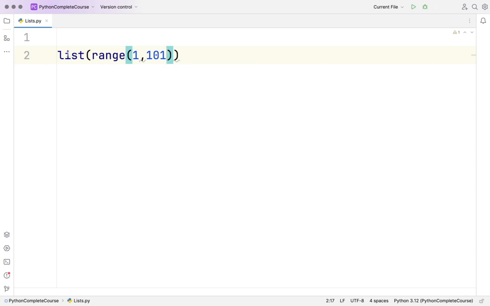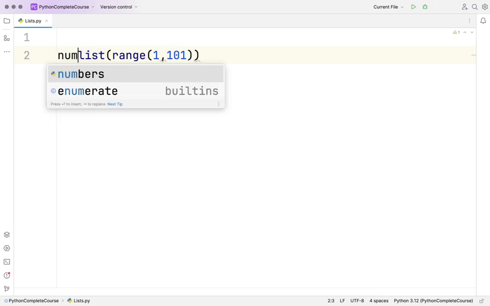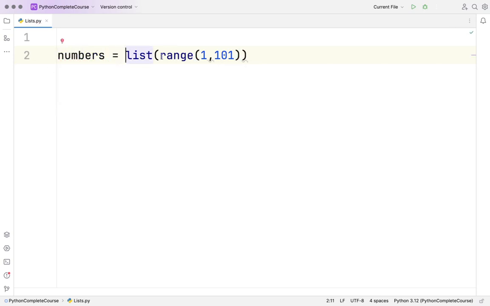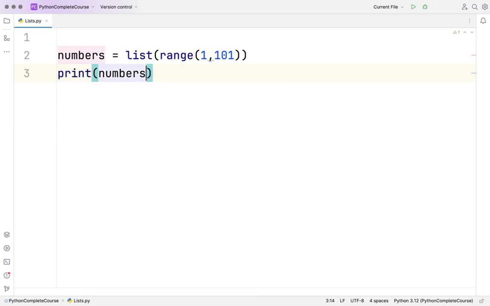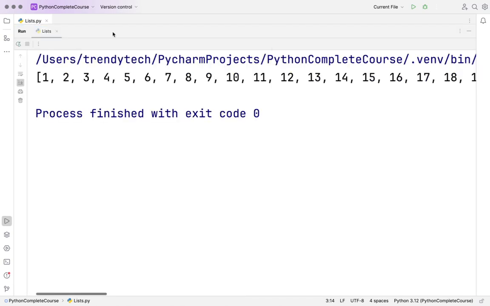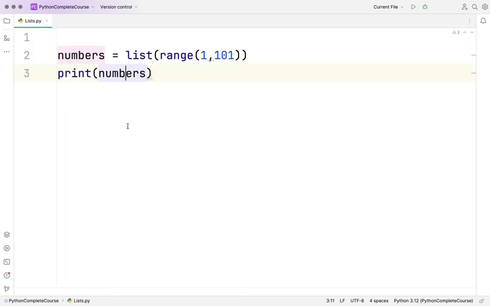Numbers equal to list, and list is range from 1 to 101. 101 is not included, so it's from 1 to 100. And if I say print numbers, we will be able to see that, right? I hope this is clear about the range. Sometimes it's useful to generate some test data in order to work on things.